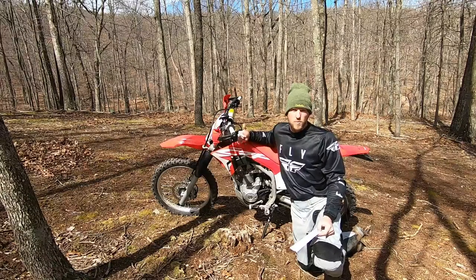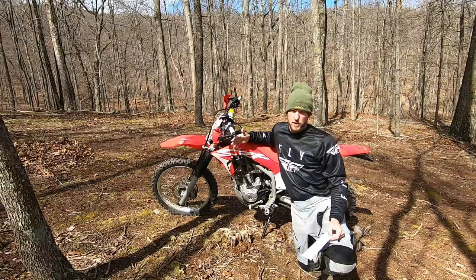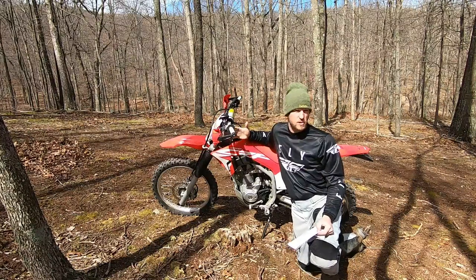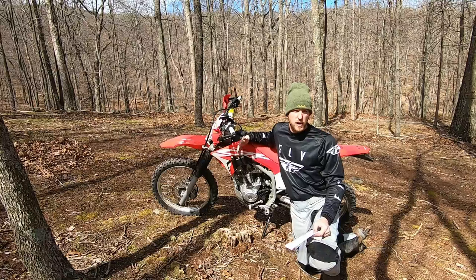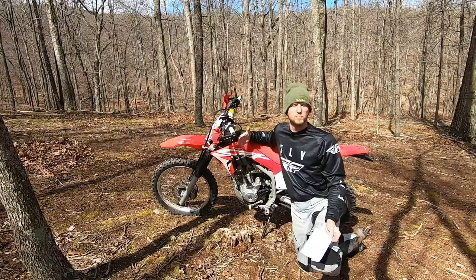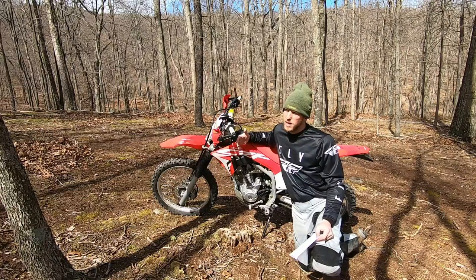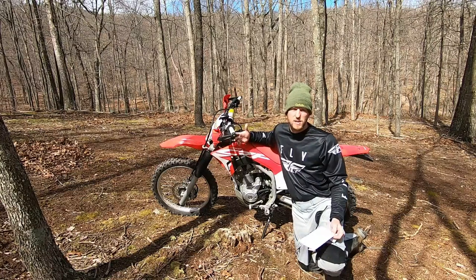So there were a few primary reasons that swayed me to purchase this bike. I wanted one brand new and the price was right. It was about $4,600, $4,700 MSRP. So that's not too bad. The race bikes are a lot more expensive, but yes, you get a lot more bike to go along with it. The second reason was I had to be honest about my abilities and my riding style.